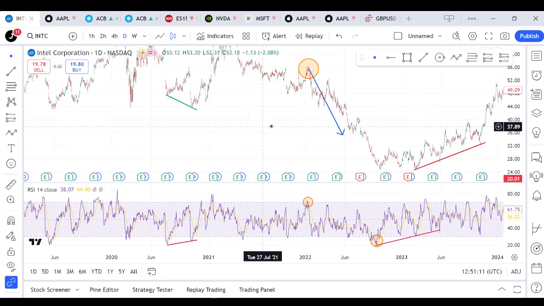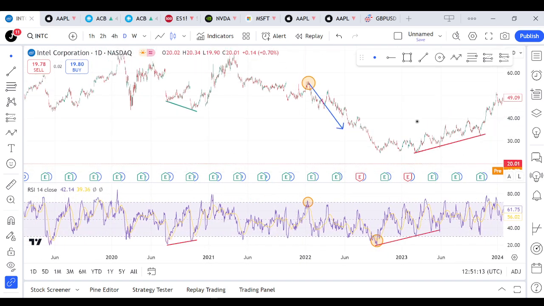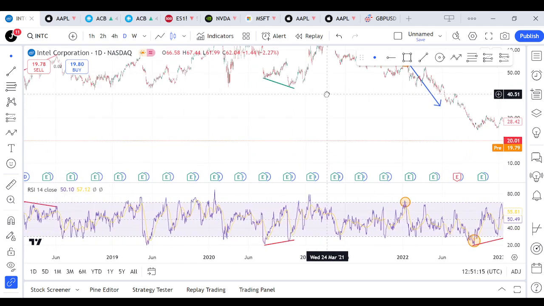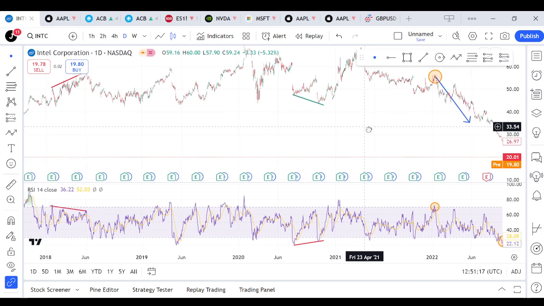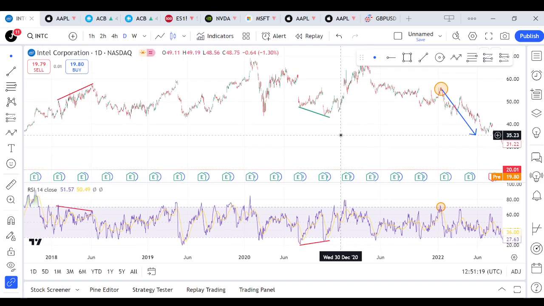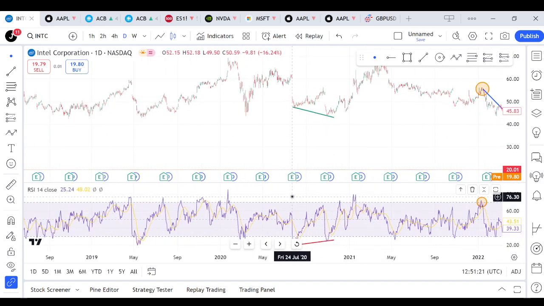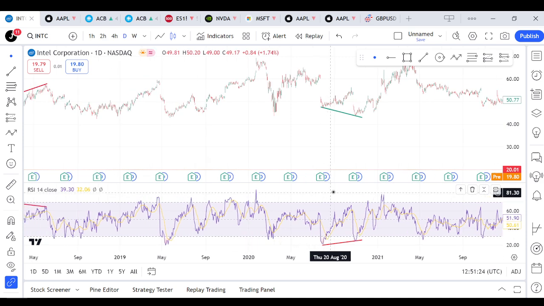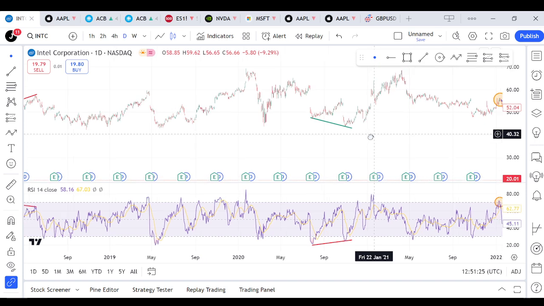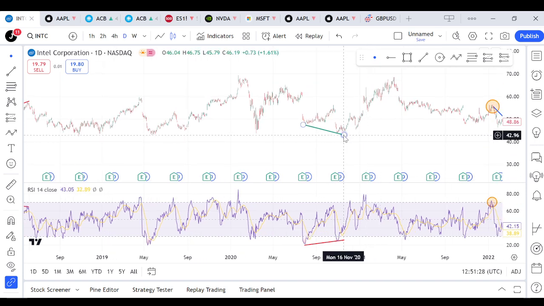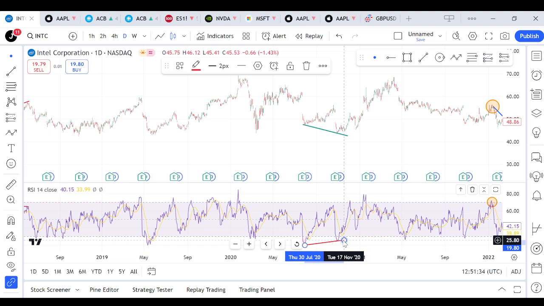So this occurs when our price is making lower lows, but the RSI, or the overbought/oversold indicator, is making higher lows. So this is an indication that we might be looking for a bullish reversal or a bullish continuation. And you can see this. You can see price here giving us lower lows, but we have the RSI giving us higher lows, and this signals that we might be due for a reversal, a bullish reversal to the upside.